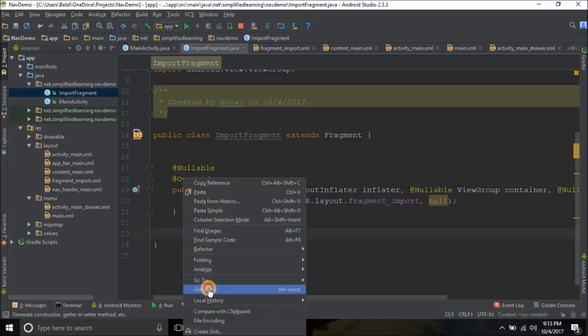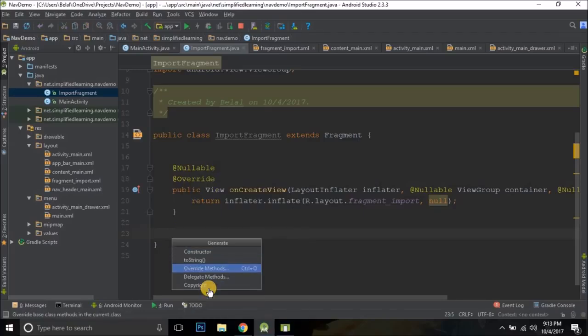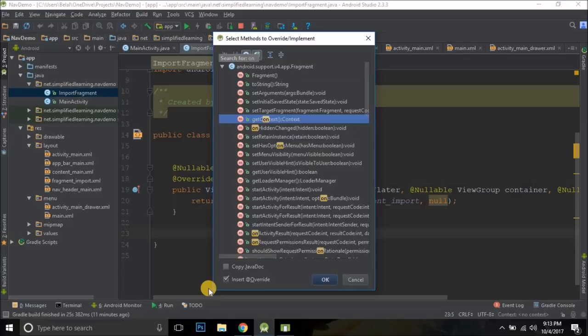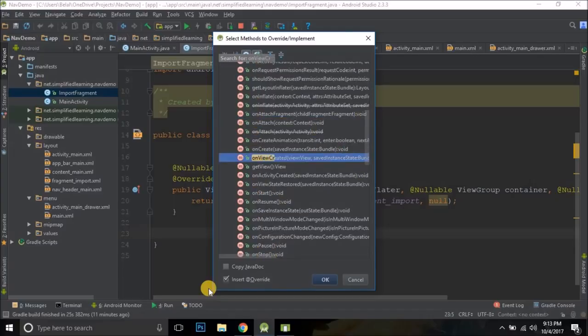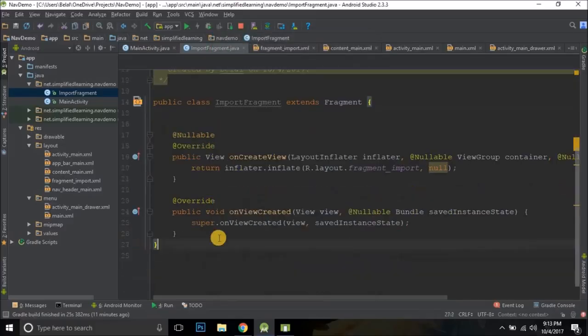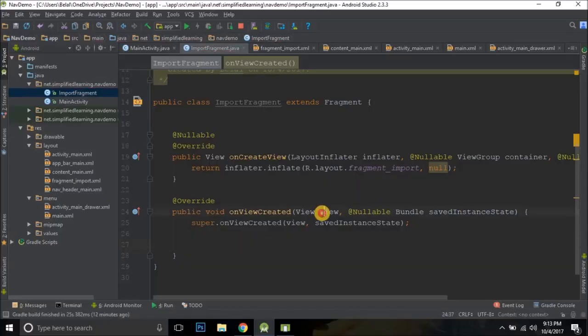Now we will override one more method. So override methods, and we will override onViewCreated, this method. Select this and hit OK. Now inside this method we can do the work that we do inside the onCreate method of an activity, and this is not an activity, so you cannot use findViewById directly, but you can use this view object to call the findViewById method.